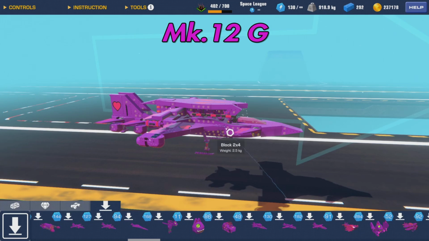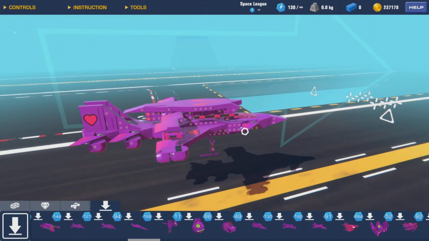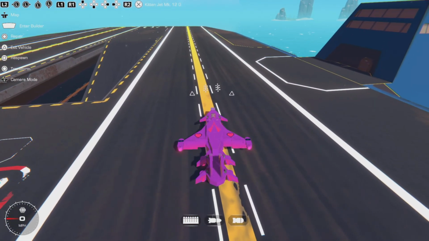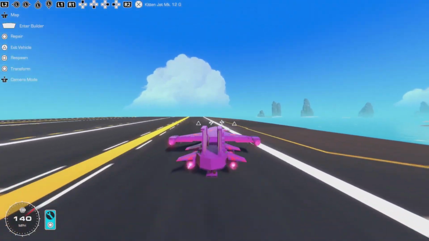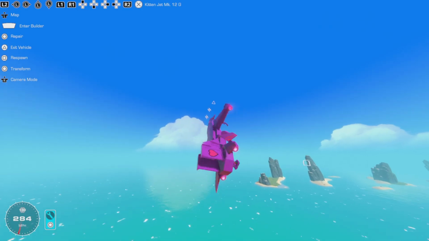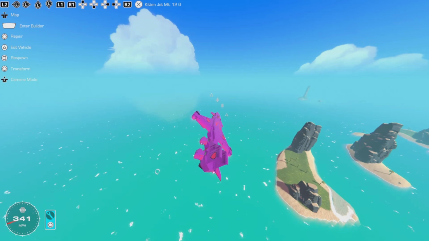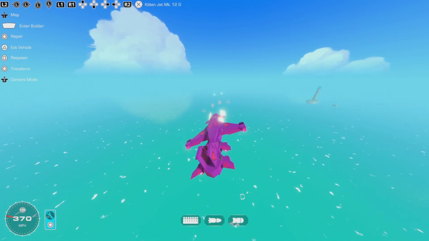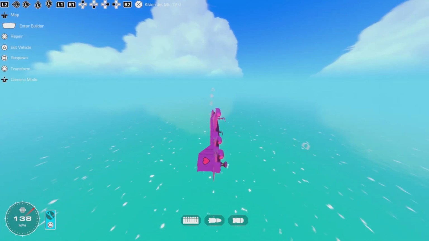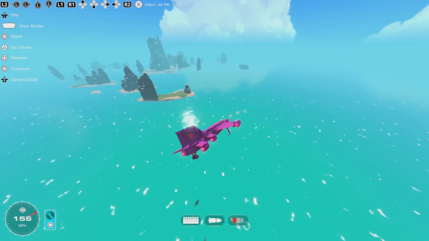Then we have one of my older all-stars, Kitten Jet Mk.12 G. This was definitely my top dog fighter for a long time, even though it looks a little bit smaller and lighter than the Mk.12 D. It has all the same features, plus better handling, and I think even a little bit more speed. It's got the 6 smart cannons and 2 rockets. We've got our cruise control. We also have a bomb bay.